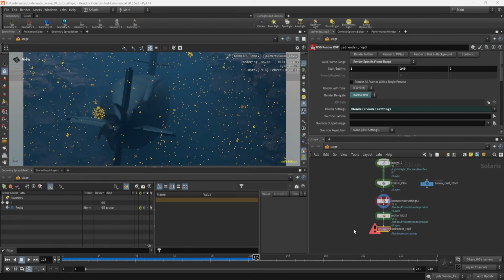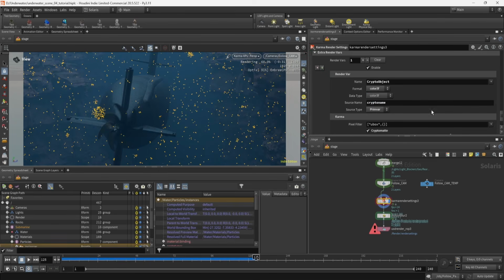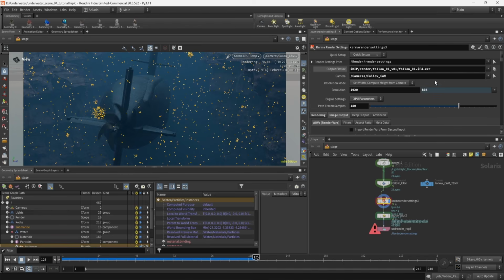The only other thing we've got to pay attention to in this one is that instead of rendering out a PNG sequence, we need to render out EXR, because PNGs won't carry the other data and the other passes that we have. EXR will. So let's jump over to Nuke and finish this up.